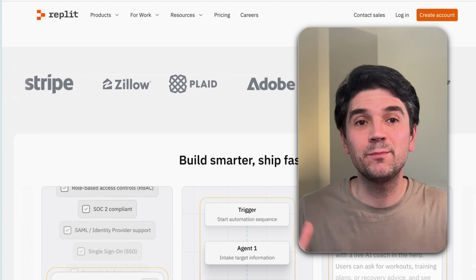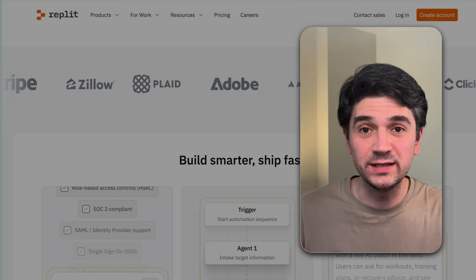With AI app builders like Replit, you can create full apps in minutes, even if you've never written a single line of code. I have to say, I've tested a few AI-powered app builders, and Replit really stands out. I'll walk you through what impressed me and a couple of things you should know before you give it a go. I'm super excited to test Replit today, so let's get started.